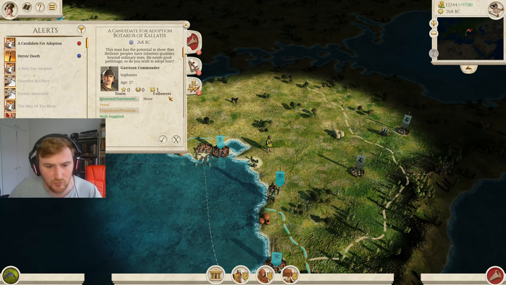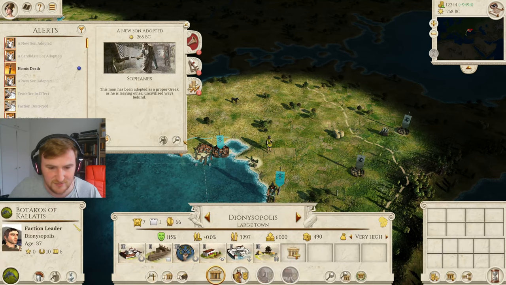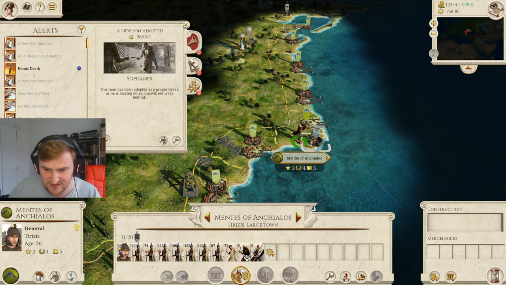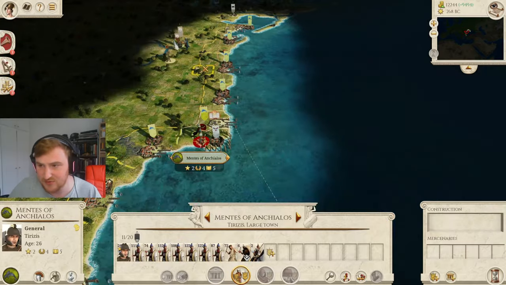Well, with a heroic death comes another opportunity, my friends. A candidate for adoption. We are going to accept them, and we'll probably put them in this settlement once we've taken it. But as you can see, they've got so many men here now. That's just going to be an annoying siege, isn't it, guys?